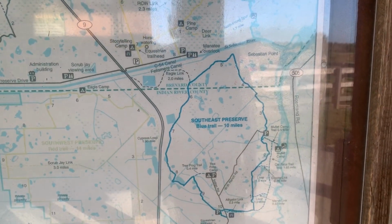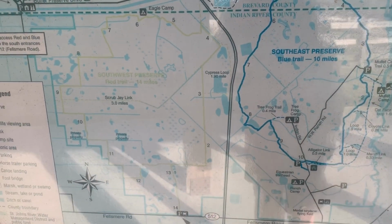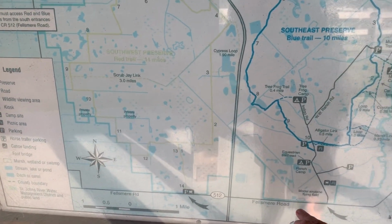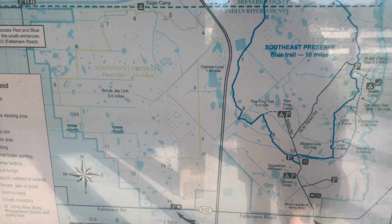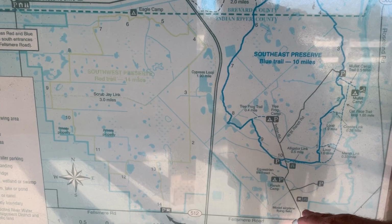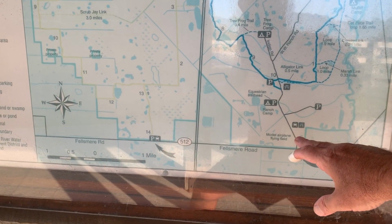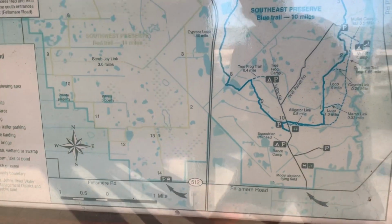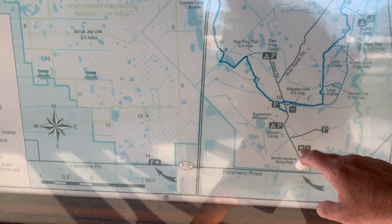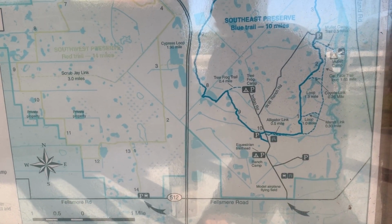Now, the entrance that I just described to get to this park is for the southeast quadrant. Here would be 95, exit 156, 512, then you turn left into the park after 1.8 miles. As you drive in here, you will be on this ranch road. You'll come back here and you'll be a short distance and you're at this information kiosk where we are now. We're going to move on down the road to the trailhead shortly, and I'll film that as we get there.